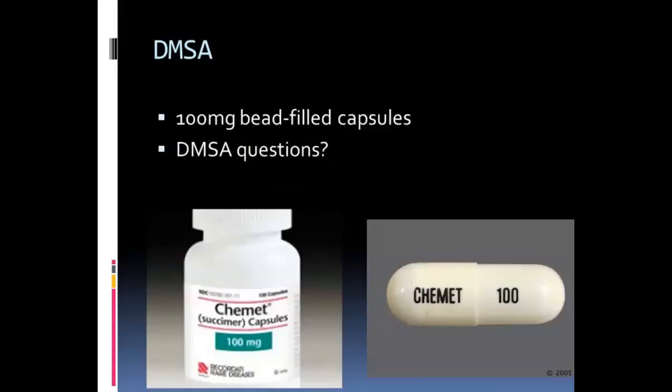It comes in these little bead-filled capsules for some small children. They can't swallow capsules, so you can open it up and put the beads in food and things like that, and it's fairly well tolerated. Though again, it does smell like sulfur, and it's a little hard to hide that part.